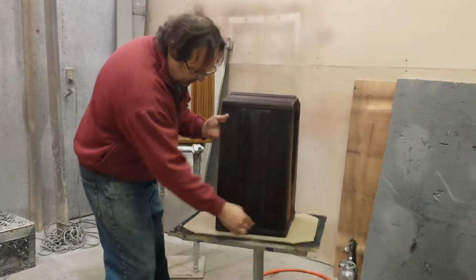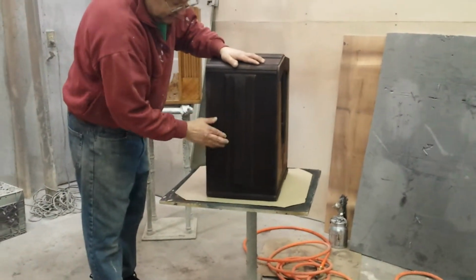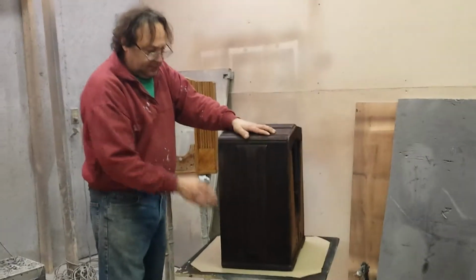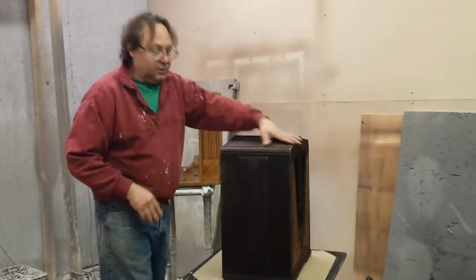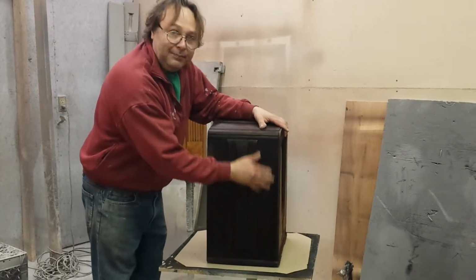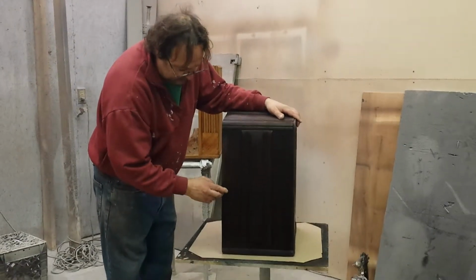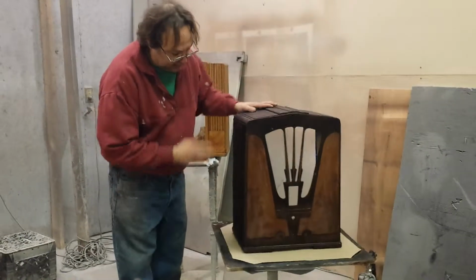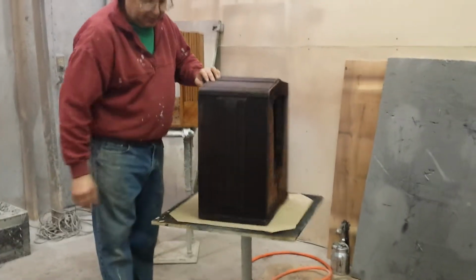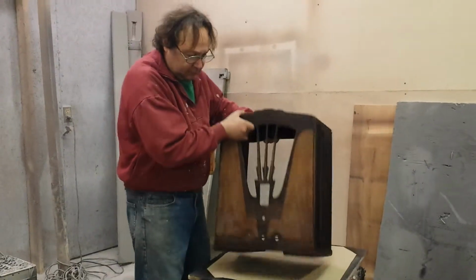We've got a crack on this panel. There's a panel that sits on this, and it's split. The owner wants this radio to be black in here, and he wants this to be lightened up to a nice lighter maple color. So that's what we've got on this side. We've got a crack over here, and veneer to repair right here. Once again, this thing has just been stripped today.